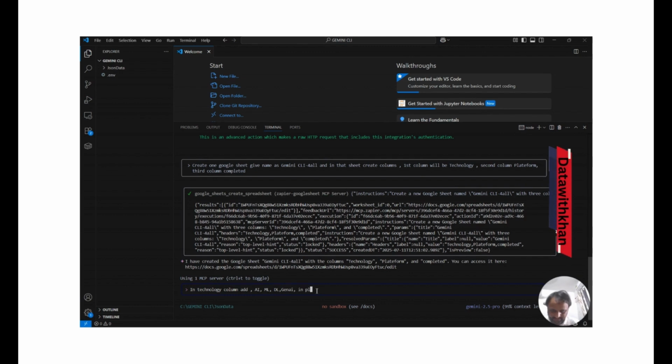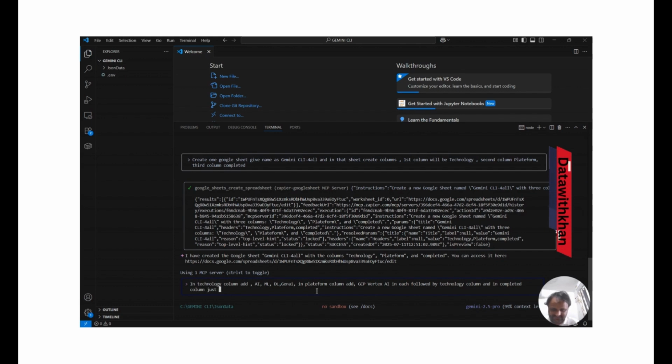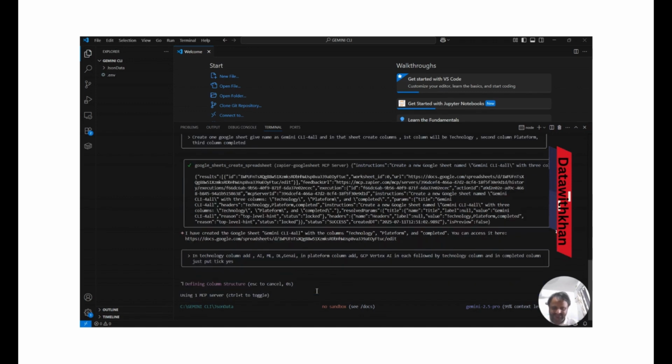In the platform column, add GCP, GCP Vertex AI in each row, followed by the technology column, and in the completed column, just put tick yes. Let's see whether it's possible or not.